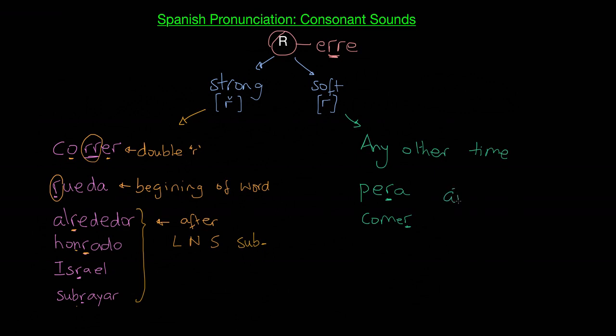Another example is the word árbol, okay? Árbol, it's the Spanish for tree, árbol. Again, a soft R.